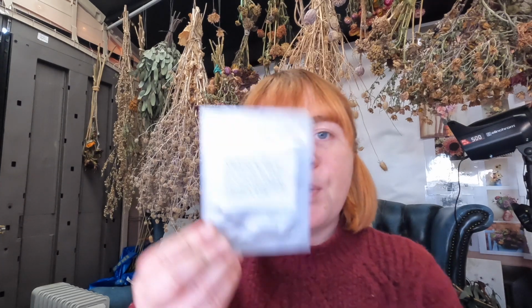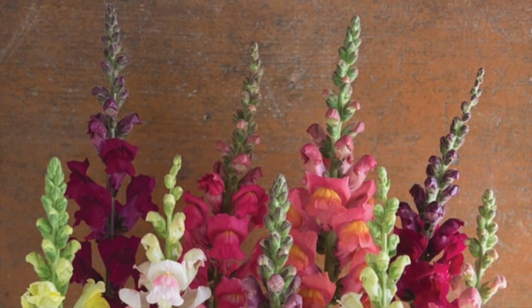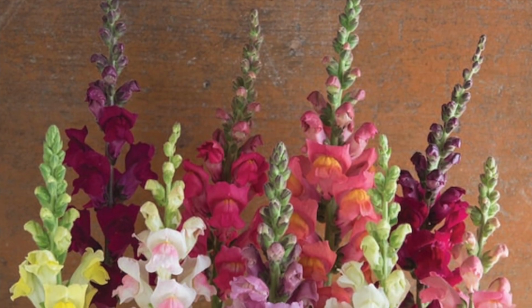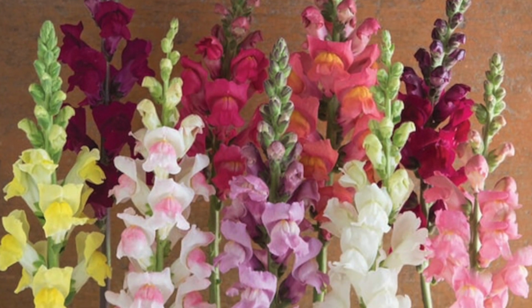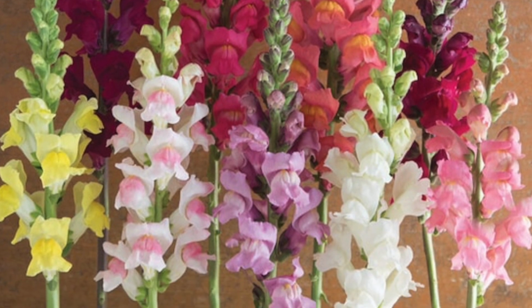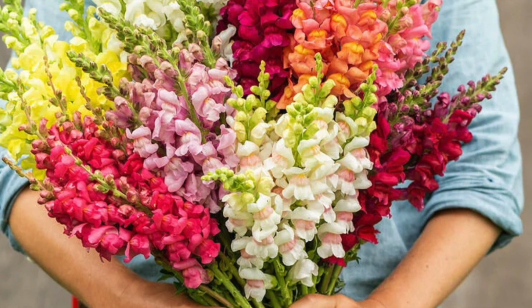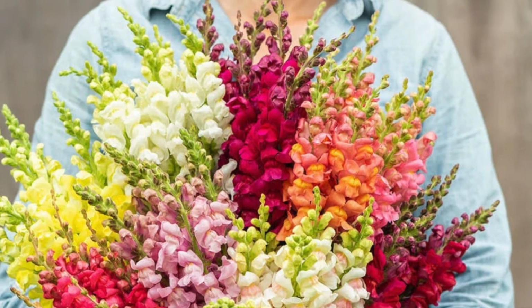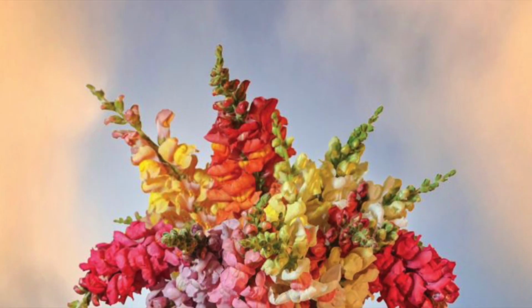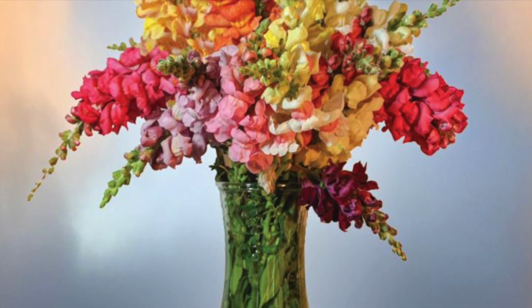Another Snapdragon mix. This is the second one, and this is Potomac, however you want to pronounce that one, and that's the mix. This is a series that I'm really impressed with, and I grew last year, and I think I grew one variety from it the year before. The stems are amazing, and they're really productive, and in the mix you have colours such as apple blossom, bright yellow, lavender, royal purple, true pink and white, and it's just a really good all-rounder, and I've gone for the mix again.